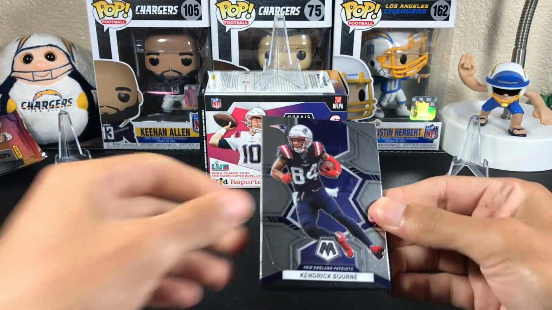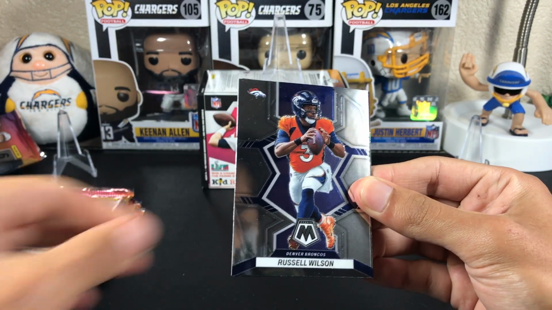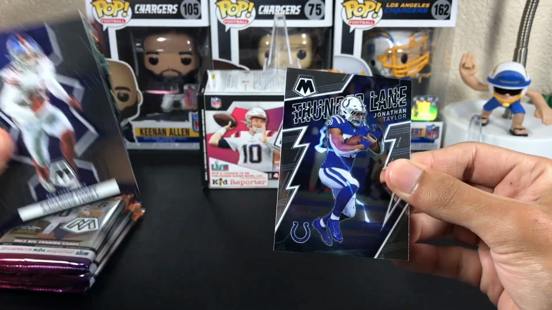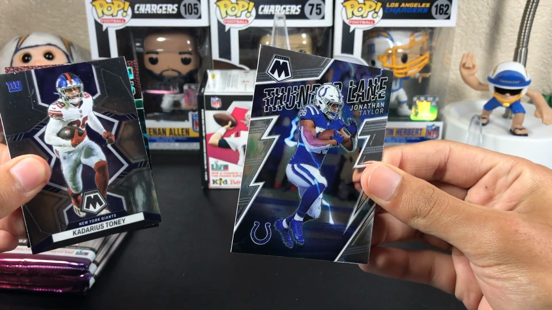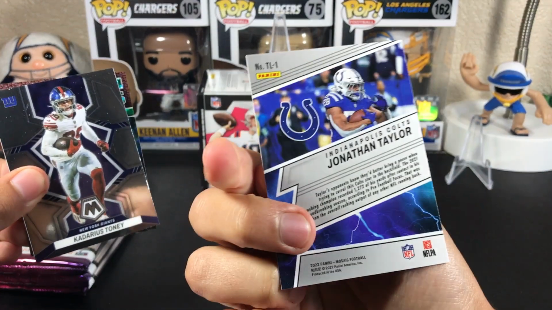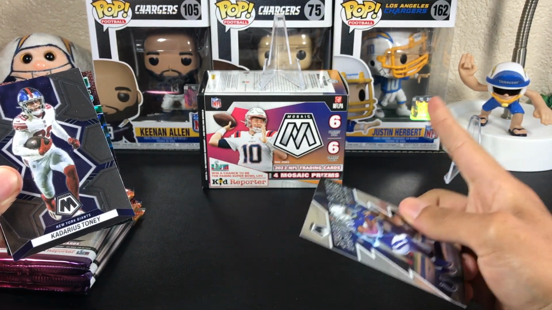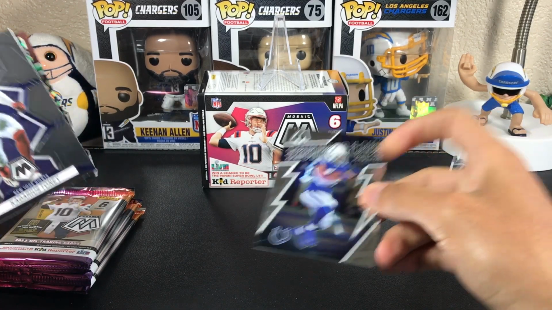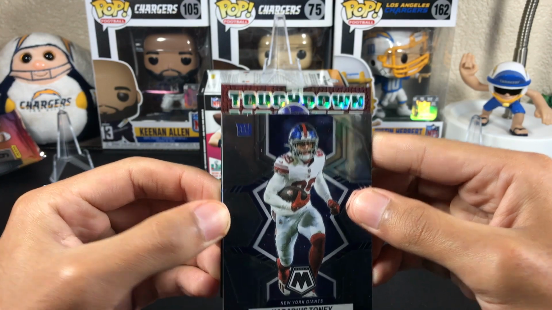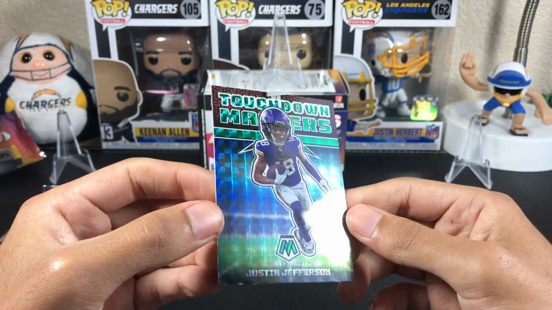More cleaner. Kendrick Bourne. Tony Gonzalez. Russell Wilson. Kadarius Toney. Thunderlane. Jonathan Taylor. It's a pretty cool insert. This would look nice with the Chargers player in the Thunderlane. Keenan Allen, Joey Bosa, Herbert maybe. Pretty cool though. And for a green reactive touchdown masters. Looks like it's a Viking Jay Jettas. Yep. Jay Jettas on a green reactive.